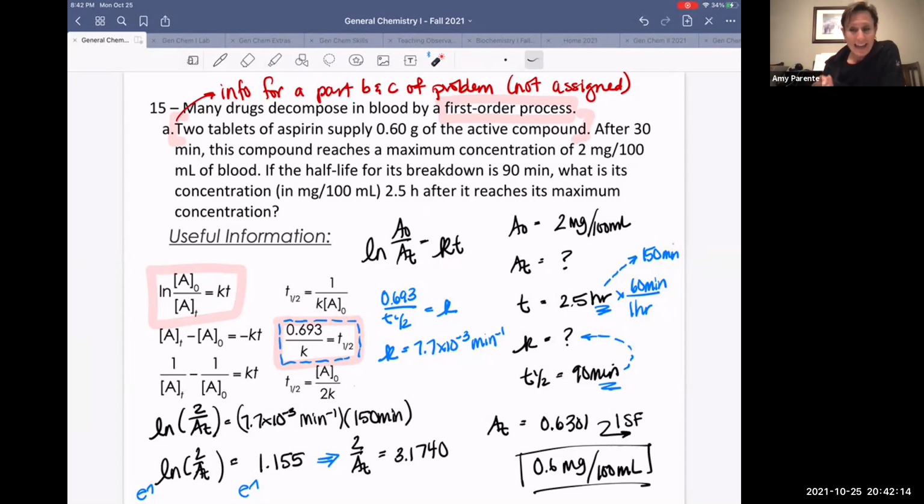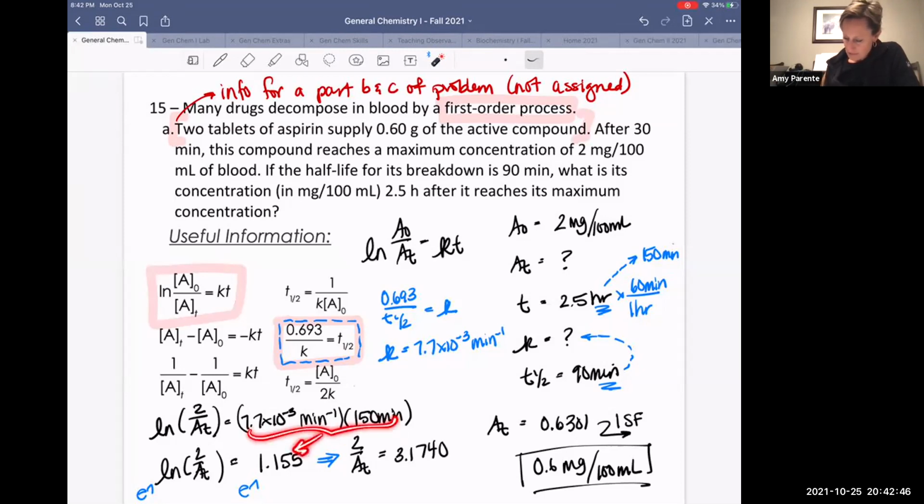And then we just go and we put all of this in. So anytime you're solving for an amount, you're going to need to use the E part. So the natural log of 2 over a sub t. And notice I didn't put the rest of this in. I'm going to put this same part of the units in my final answer. So I'm just going to put the 2 in here. Okay. So here's my rate constant times time. And I like putting my units in here because that makes sure that I double check that my rate constant and my time are going to have the same units. It's really important. Okay.